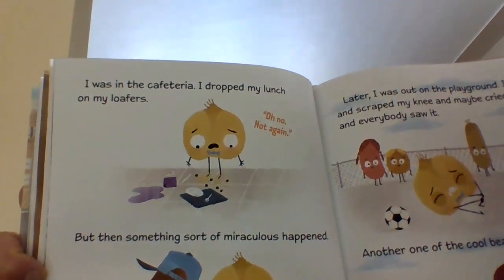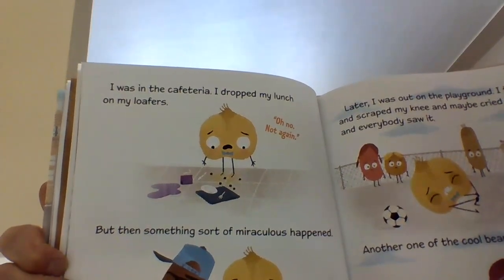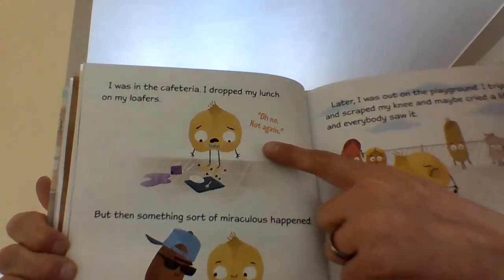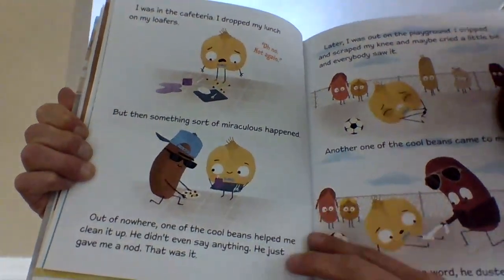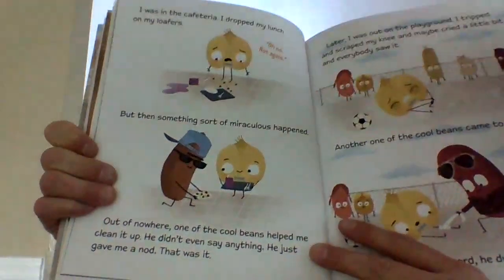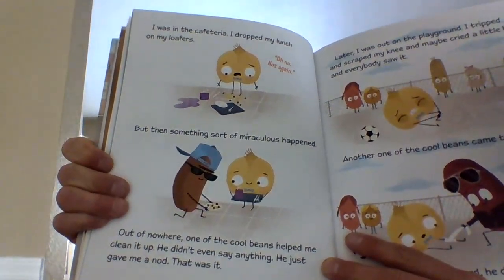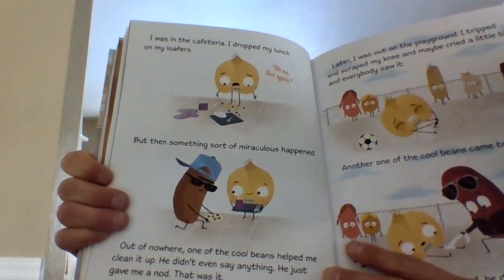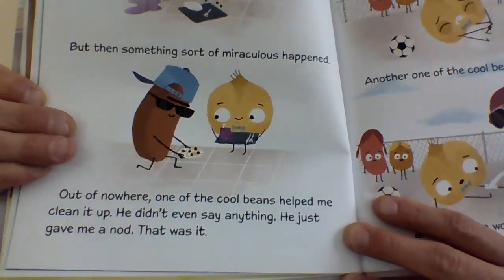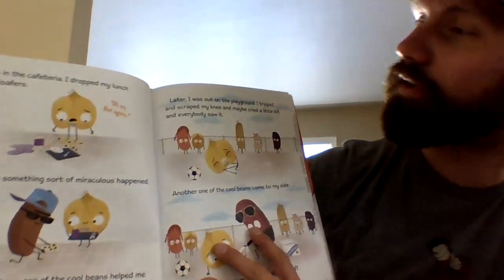I was in the cafeteria. I dropped my lunch on my loafers. Oh no, not again. But then something sort of miraculous happened. Out of nowhere, one of the cool beans helped me clean it up. He didn't even say anything. He just gave me a nod. That was it. Oh man, I think he's kind of feeling better now. That bean made a nice decision to help him pick up his spilled lunch.